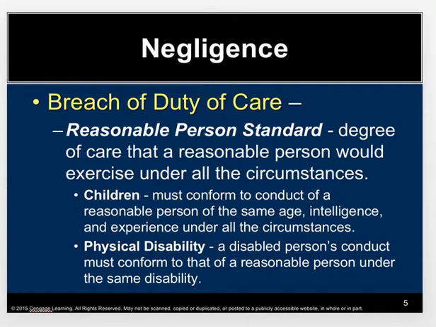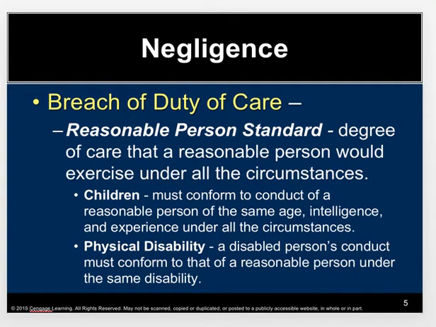So in other words, we're not going to hold you to a higher standard. We're going to hold you to the same standard as a reasonable person would be expected to conduct themselves in that particular situation, right? Now, there are a couple of exceptions to this. One is children, and the other one is physical disability. So children must conform to the conduct of a reasonable person of the same age, intelligence, and experience under all the circumstances.